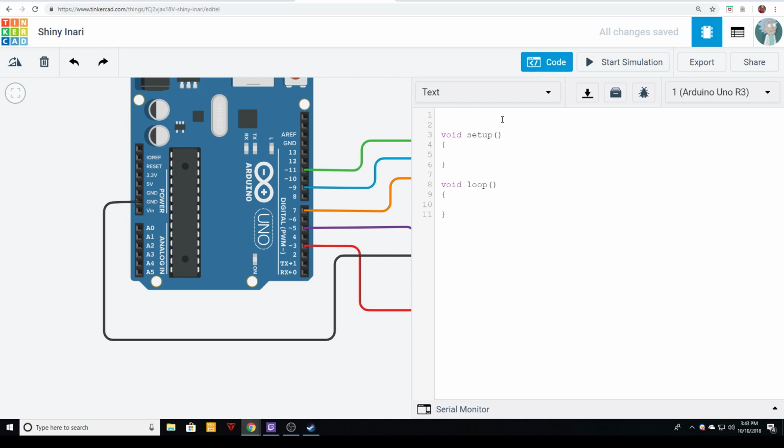Remember, an array lets us store lots of information all in one similar kind of variable structure, and each of those compartments in our structure has an address. So we're going to make an array. We're going to call it int ledPin, and we need the empty brackets to tell the computer that it's an array. We are initializing this array with values, so we're not making an empty array, and we don't need to do the new and then type the type again. We're going to tell it what numbers we're using, and this is where we put our LED pin numbers. So we're going in order here: 3, 5, 7, 9, and 11. So that is our array.